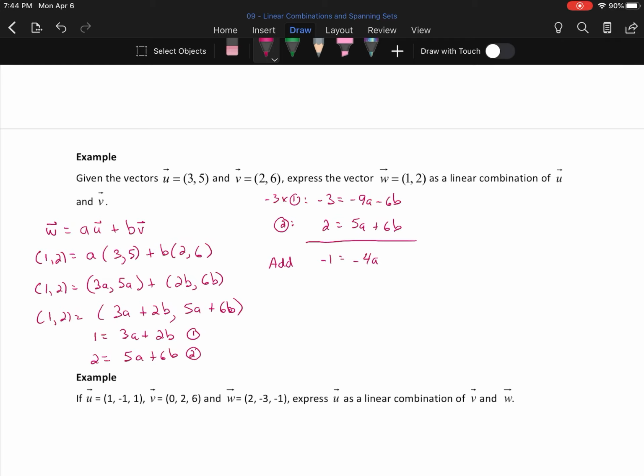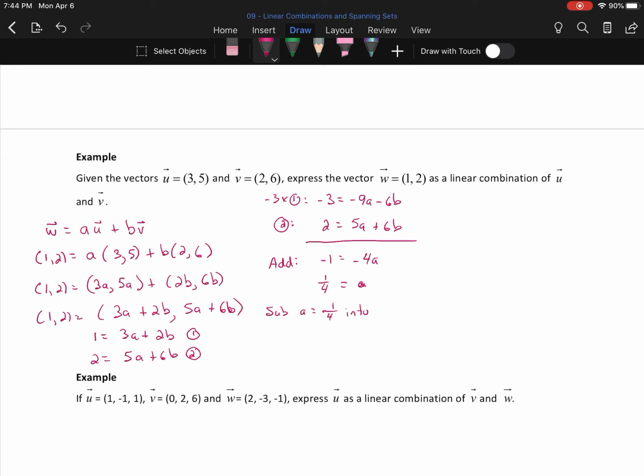What numbers should you multiply the equations by? Whatever it takes to line up an a or a b. I could have done other choices. A great choice would have been to multiply the first one by 5, which would have given me 15a, and the second one by -3, which would have given me -15a, and I could have added them and eliminated them. You can add or you can subtract. I like adding because it avoids subtracting negatives, which can cause people problems. One more step later, divide by -4, and I get a is equal to 1/4.